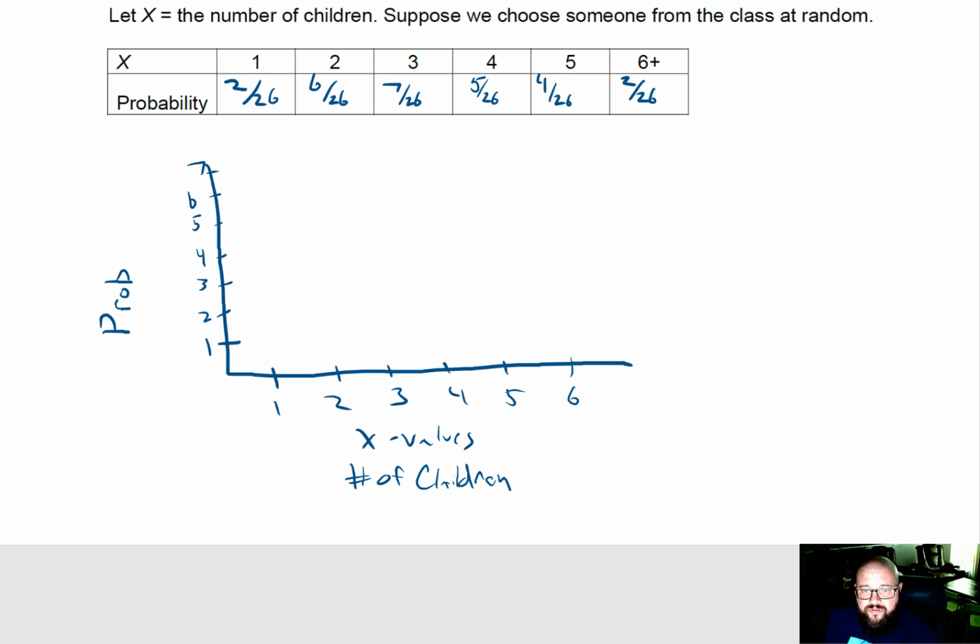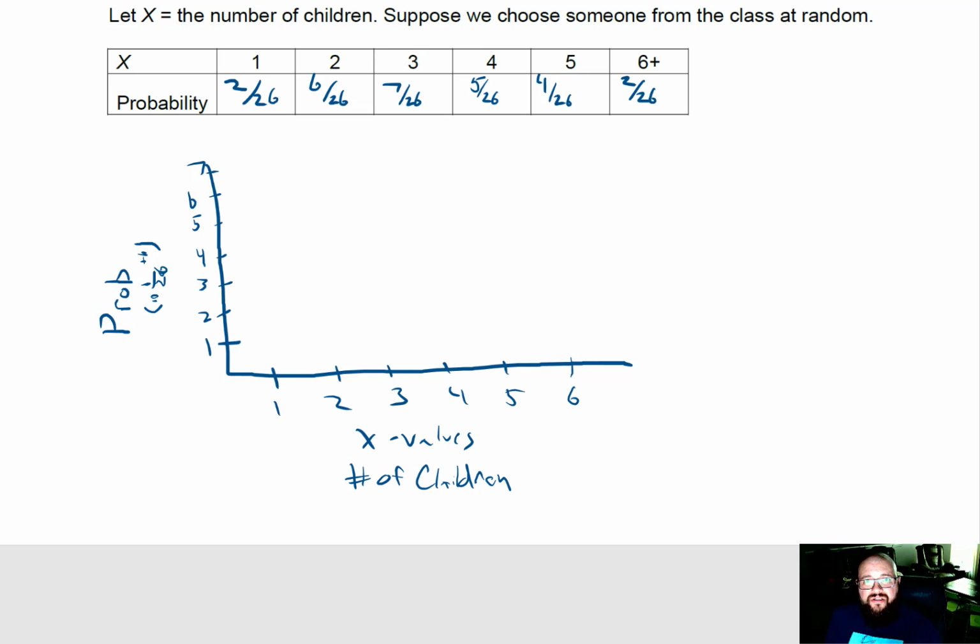So we're going to say the probability on the other side, and we're going to label that just 1 through 7. So we can say this is n, 1 over 26. Okay? Now my handwriting looks really bad, but we'll say 1 and 26. Try and write that 6 a little bit better. So 1 and 26. So that's what you put in there for your probability. The reason why we can just go from 1 to 7 here is to make this a little bit easier to write out. So now we're just having to graph these out.